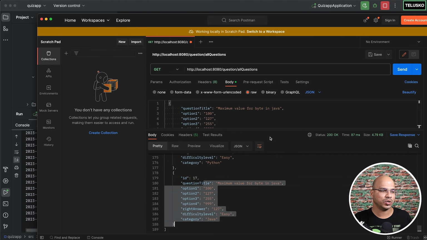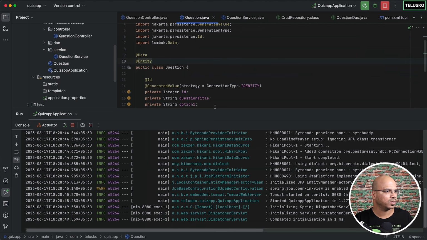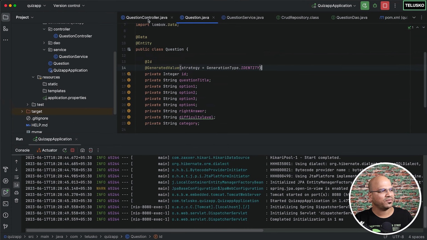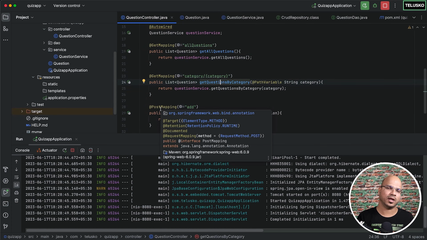And that's how basically you add. To add, you have to use Postman or any API tool you want to use. So we are fetching all this data. Cool. Anything else we can do here? Looks good. So yeah, we were able to fetch data by category, and we were able to add data as well. Now for this, we can also use update and delete.